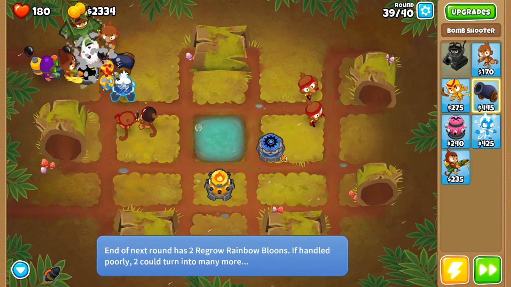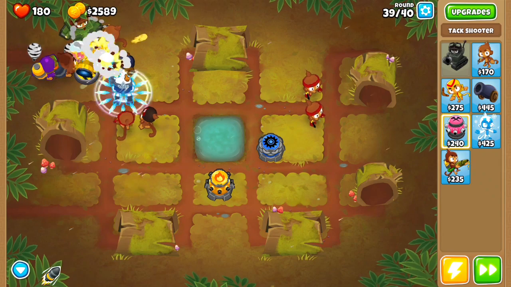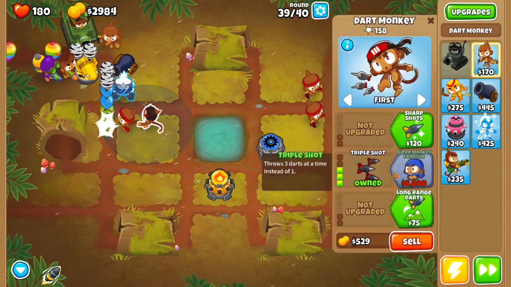What do we need here? I'm gonna try and get the Ring of Fire. That's what I'm gonna settle for. Oh yeah, I remember what I was trying to get. I was trying to get that.